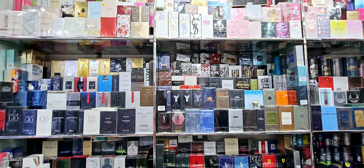Initial impressions, some new fragrances which I didn't review before. Let me give a quick tour of their shop. They also have shampoo, a lot of other products for women, food items, and all that. And they do have a very big shop. I think this is two shops together. So this is one of the trusted shops that I come to buy perfumes. They have other items here. Up there, they have some gift items like sets for perfume and all that in different budgets.